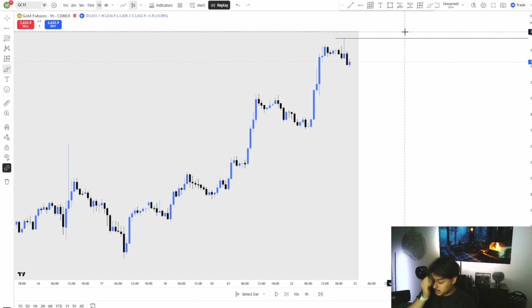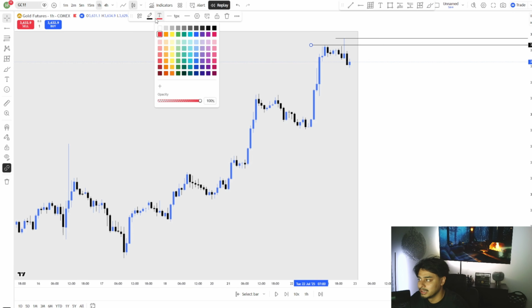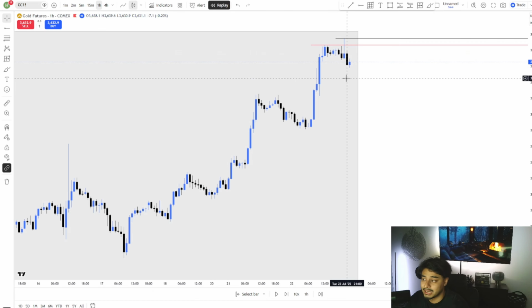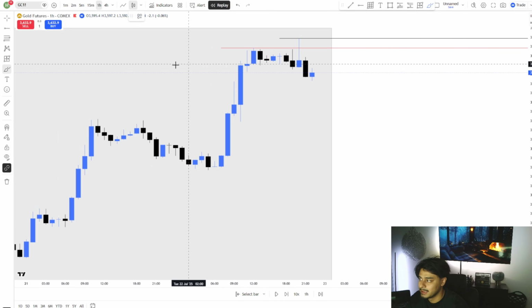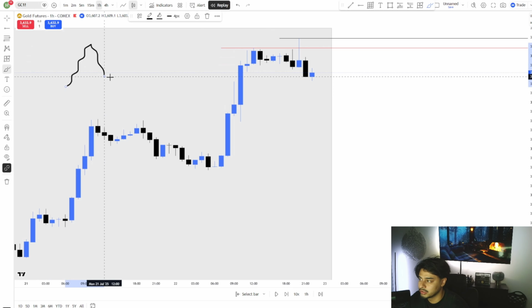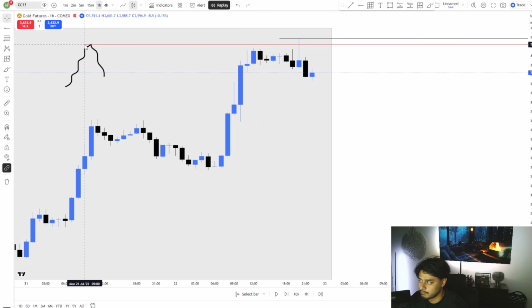There's no candle above this high. And this right over here, technically sure, is a liquidity sweep because it is the second highest high, but this is not the one that we look at. Very important. Not the one that we look at. And the reason why is because let's say there is another high right over here that's higher than this. We will use this. Okay?